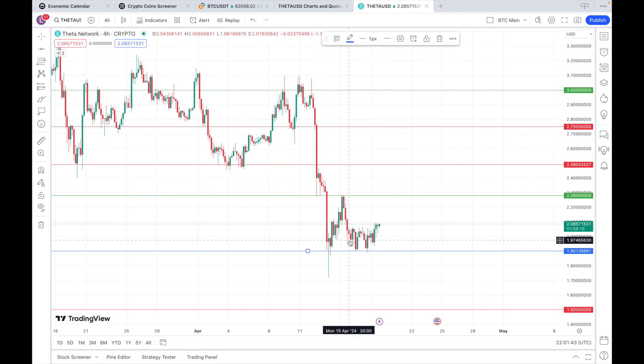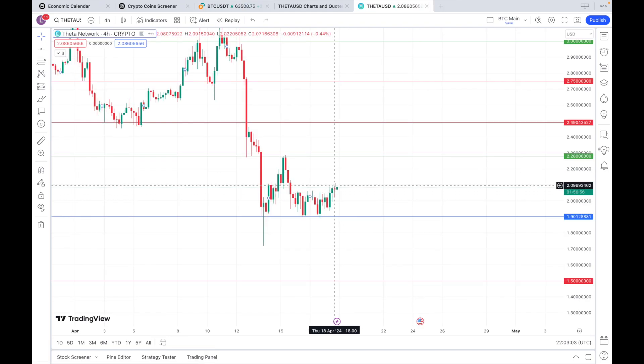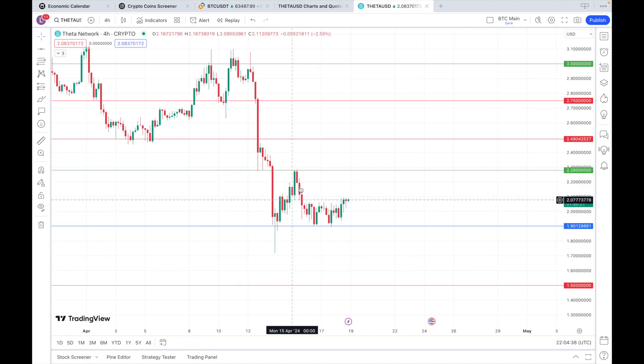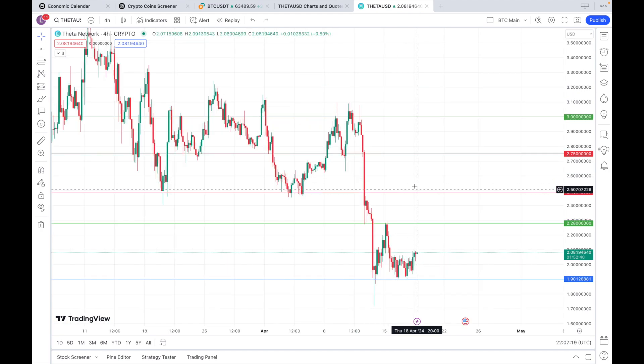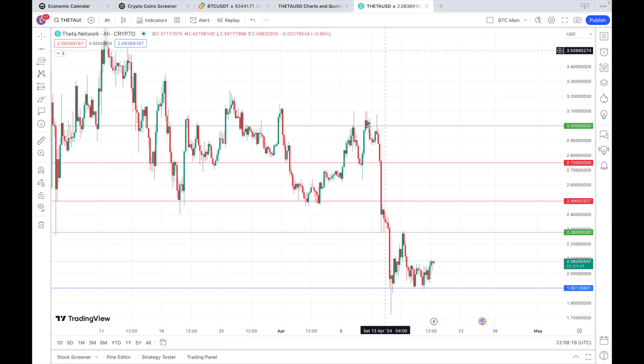Bitcoin corrected again all the way down to just above $60k. Although now Bitcoin has seen a nice reversal — we're actually sitting up around $63.5k again. You can see that reflected on Theta. Until we're able to get back above the $65.8k level on Bitcoin, I would expect us to consolidate in this range between $1.90 and $2.28. Continue out here when we hit around $66k on Bitcoin, all the way up to just around $2.50. There's very little resistance between these two levels. $2.50 is going to be another major level of resistance — being a psychological milestone, do expect some resistance breaking above that. We would definitely need to be above the $66k level on Bitcoin to see that happen for Theta.